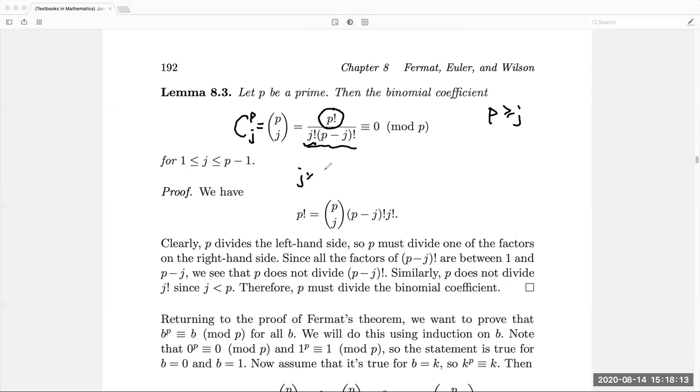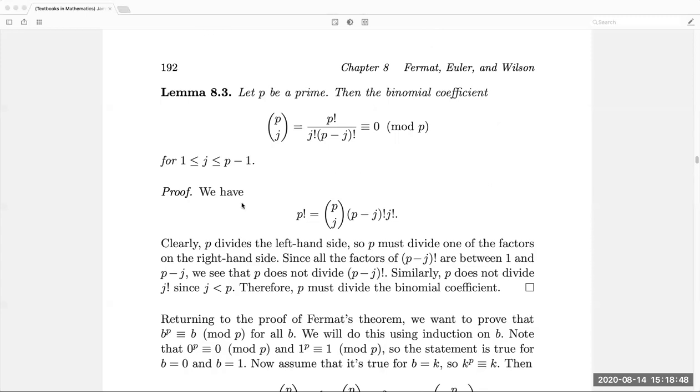Even if you multiply all the terms, because P is a prime number that is larger than J, the multiple of the J factorial has no factor of P. I hope you can understand this one. So does P minus J factorial. So that means that the whole fraction has a factor of P. Then if you mod P, it gives you the remainder 0. That's it. So we prove this one.